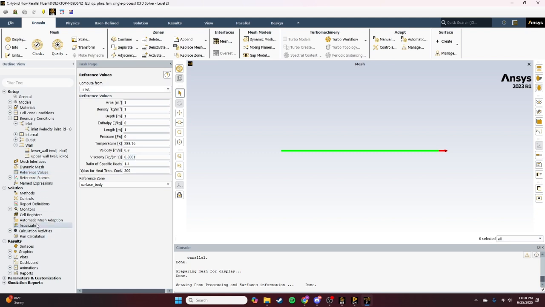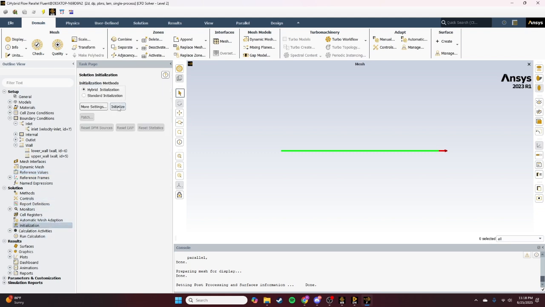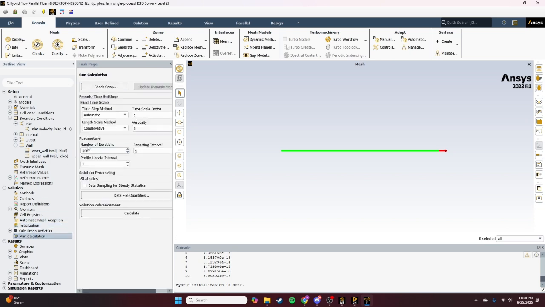Then we're going to double click on initialization, and we're going to select initialize. And then we're going to select run calculation, and we're just going to calculate it.